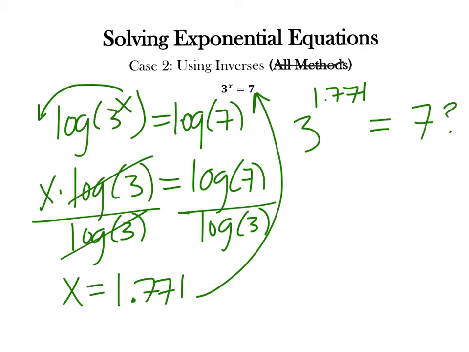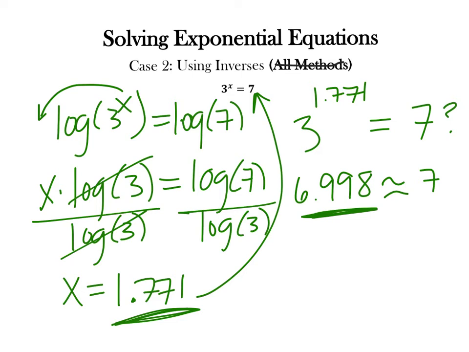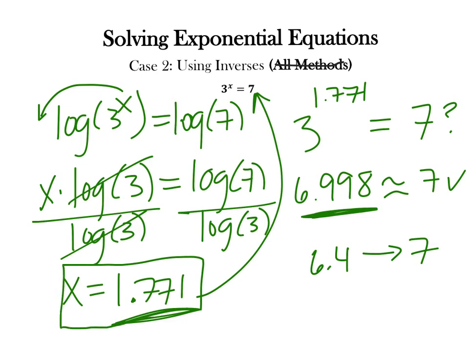Well, when you plug it back in, you get 6.998. And because we rounded over here, then it's okay to assume that we're able to round over here as well. Rounding very, very small numbers to make them equal is okay. If you're rounding a 6.4 to make it look like a 7, that's way too much rounding. Rounding should be minimal, which is why we want to use as many decimal places as possible in our solution, but 3 should suffice. All right, next example.